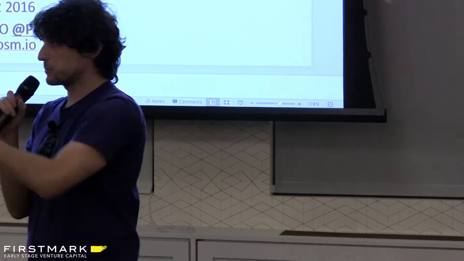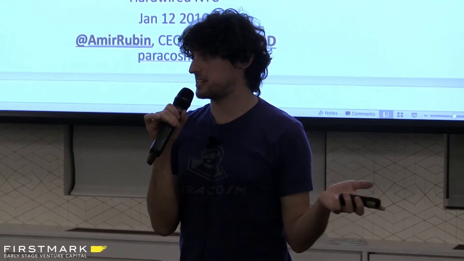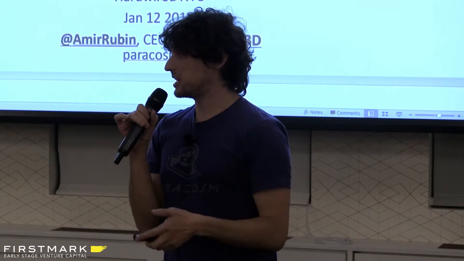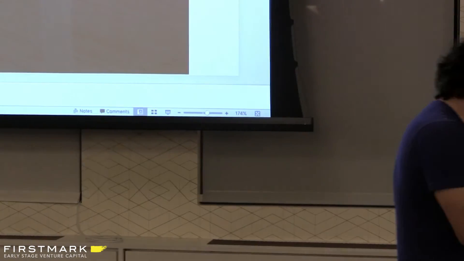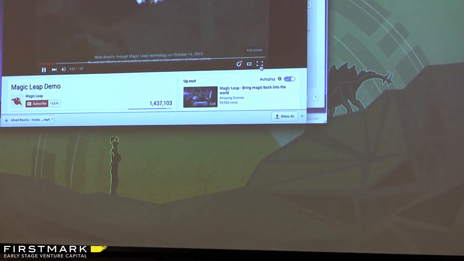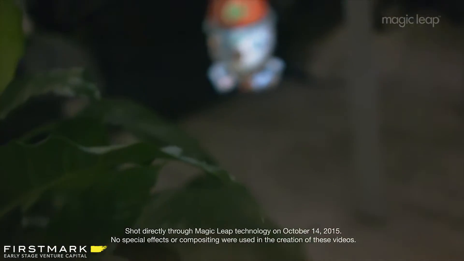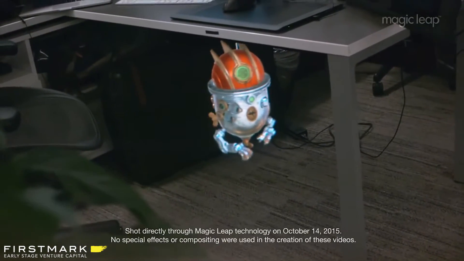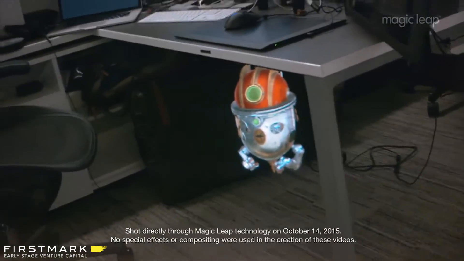What I wanted to do today is give a little primer on mixed reality, which is one of the big frontier technologies that 3D mapping is enabling. Is anyone not familiar with augmented or mixed reality? Okay, so I'll start at the top. What mixed reality is, this is from a Florida-based company called Magic Leap. Mixed reality is the ability to insert 3D virtual objects into the same physical space as us. Here you can see it's a solar system hanging out on someone's desk. There's a little robot guy underneath.